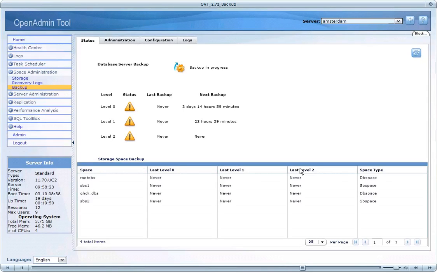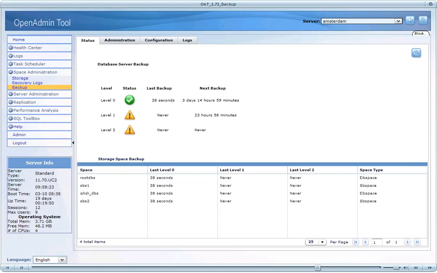After submitting the backup, we are automatically taken back to the Status tab. This shows us that a backup is currently running on the database server. After waiting a while for the backup to complete, I can click on the Refresh button to refresh the status. After refreshing, I can now see that the backup is complete. The Status tab reflects that I have a current backup with the green icon, and that backup at the moment is 38 seconds old.